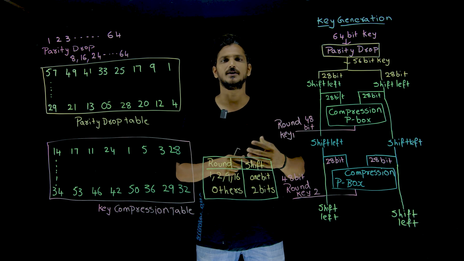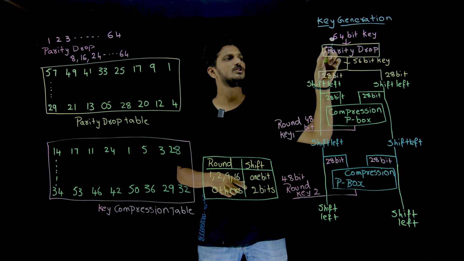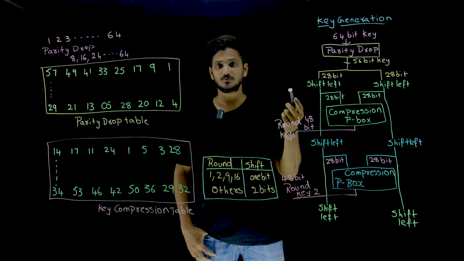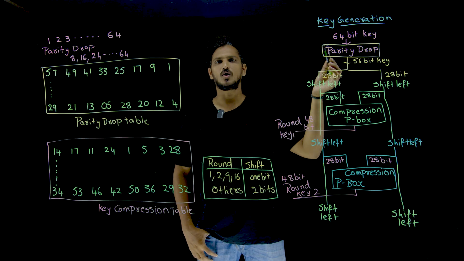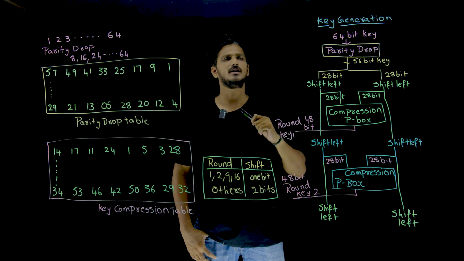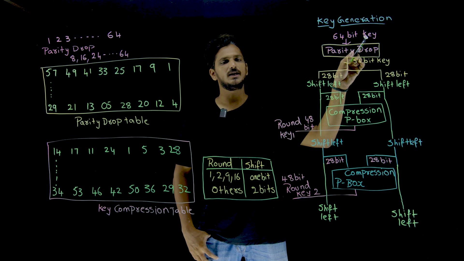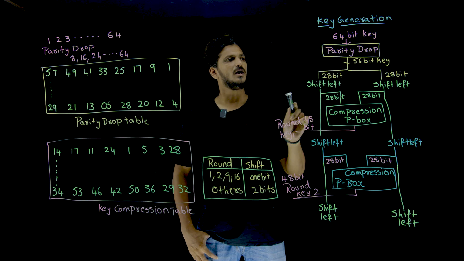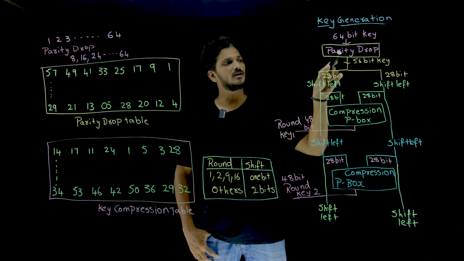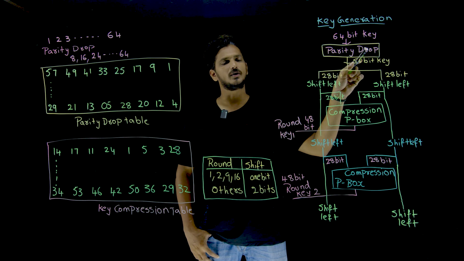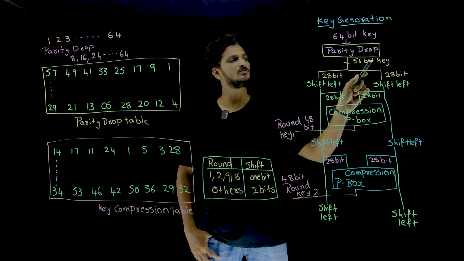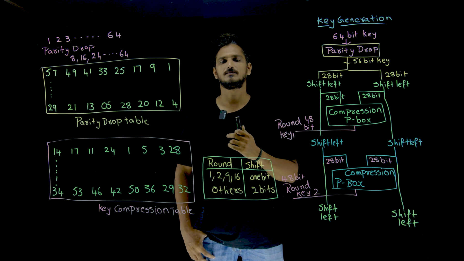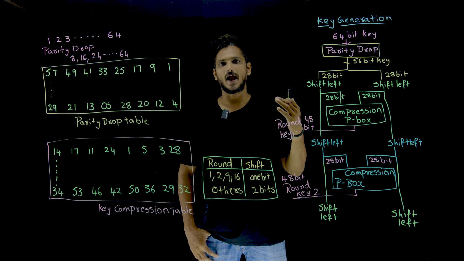Initially they are going to take a 64-bit key, but we are saying that we are going to take a 56-bit key. The parity drop step is not strictly needed — we can directly take a 56-bit key. So a 64-bit key is considered, and this 64-bit key moves inside the parity drop table and comes out as a 56-bit key. The output from the parity drop is 56 bits, and this 56-bit key is our actual key.